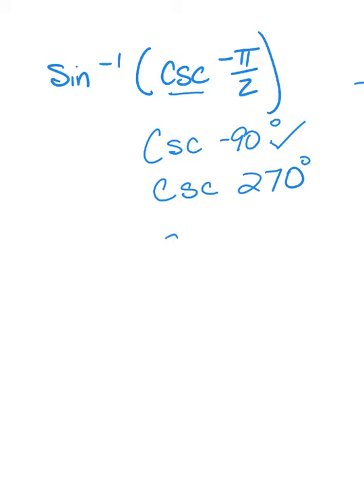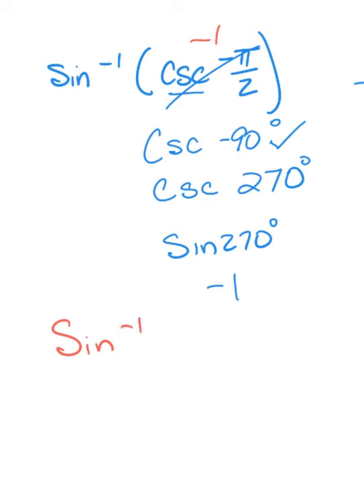So what is the sine of 270? Negative 1. So what's the reciprocal of negative 1? Negative 1. So now we have that since this is equal to negative 1, now we've narrowed it down. You start from the inside out like with those little Russian dolls. Okay?